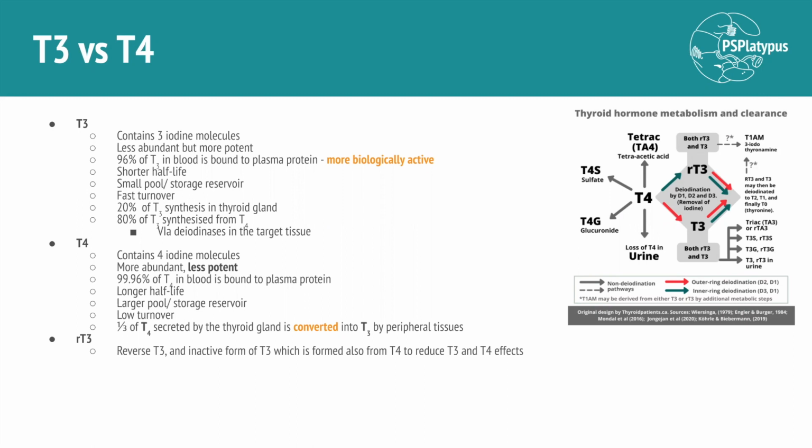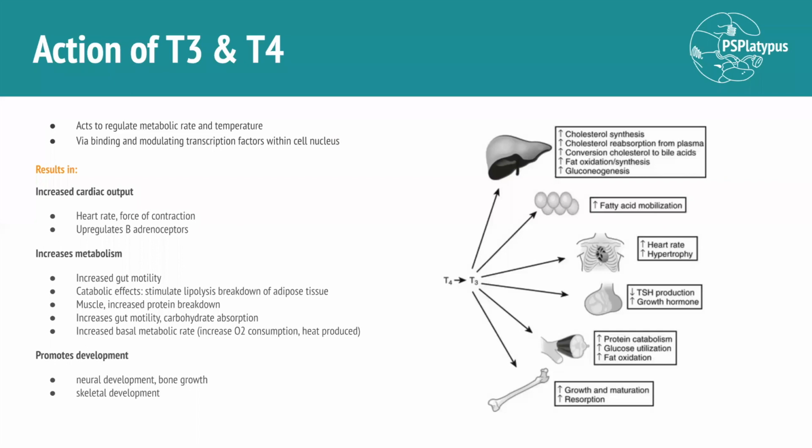Another form of T3 is reverse T3, which is basically T4 that is converted into an inactive T3. This allows for it to be excreted or broken down further to be recycled in the formation of new thyroid hormone in the thyroid gland. So now that we know the difference between T3 and T4, with T3 being the more potent and active form of T4, however having a shorter half-life, how exactly and what exactly do they do?